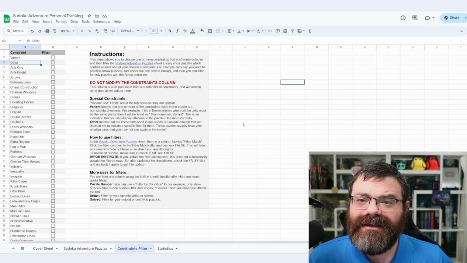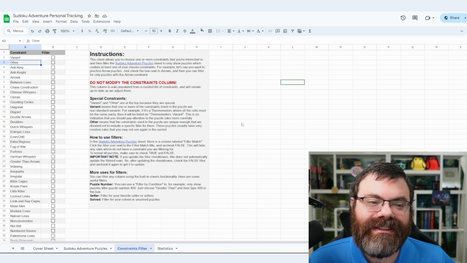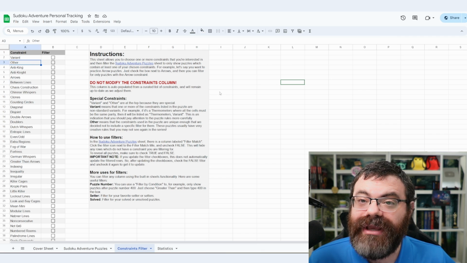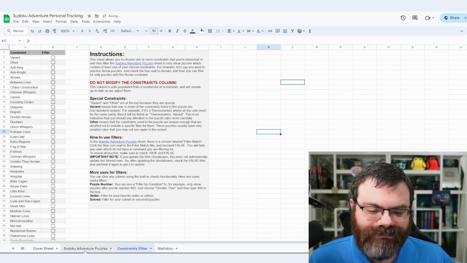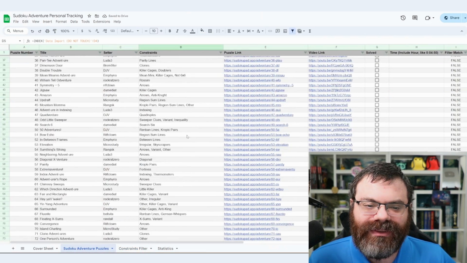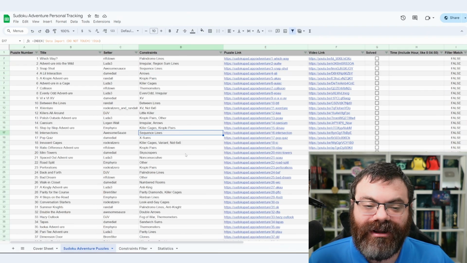Other is for when there are very creative puzzles that are just one-off. That's only ever happened once, maybe twice in the entire series. It's just something someone invented for a single puzzle. It's not something you're going to encounter a lot. It's just listed as other. So if you want the most creative puzzles, maybe you could filter by other, and then see what those super special ones are. It basically means read the rules. We can't summarize it in a constraints column.